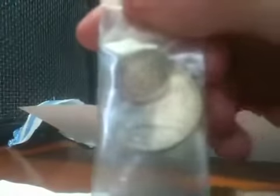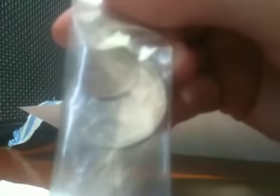But yeah, I ended up getting third place, so I got a... Let's see if you guys can see that. It's kind of hard, I'll just read it to you. It's a 1973 D Kennedy half. And a, let me see this, 1956 D penny, wheat penny.